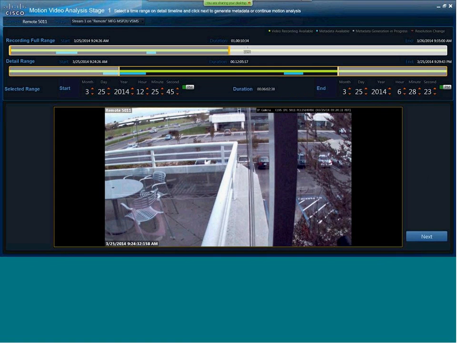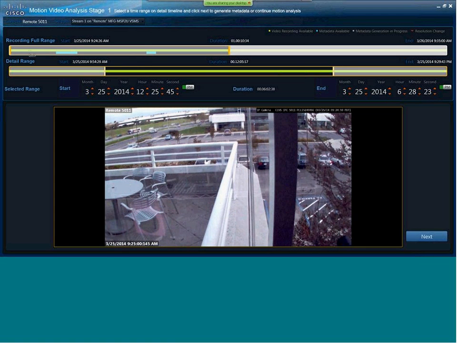You see a busy screen in front of you, right? At the top you have the camera name listed, the stream on which we are processing. This has got to be a primary stream, otherwise this wouldn't have worked. The top scroll bar is the recording full range. So this has a 1-day archive associated with it. There is a template on which we enable the analytic settings, right? So you need to have that to get to this point.